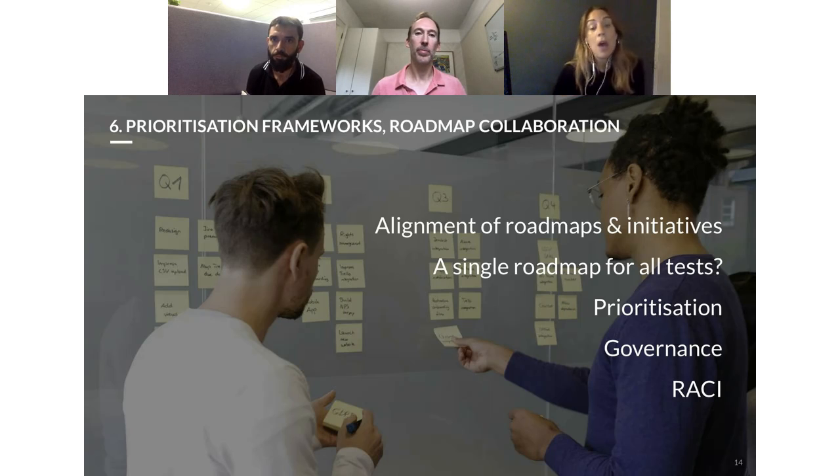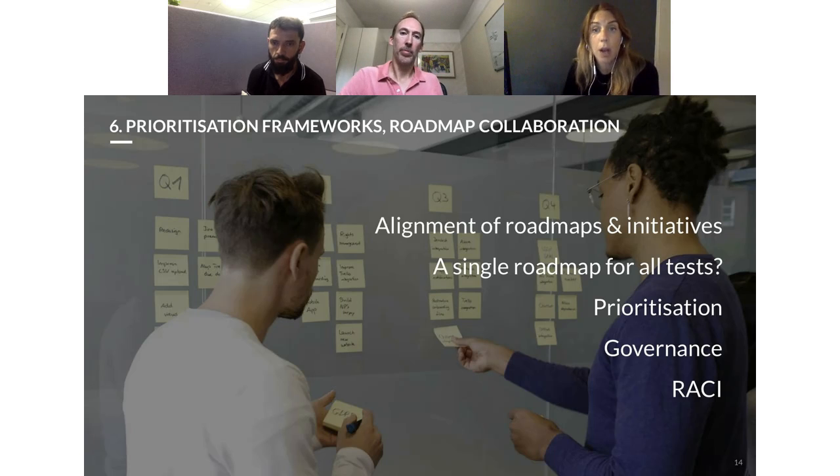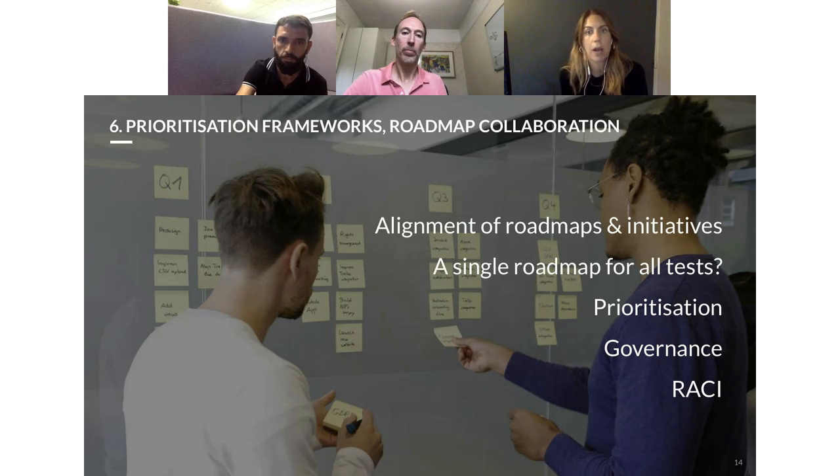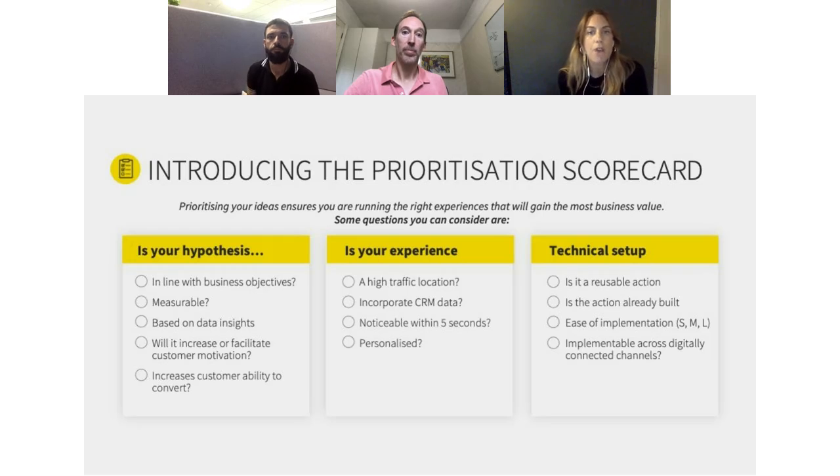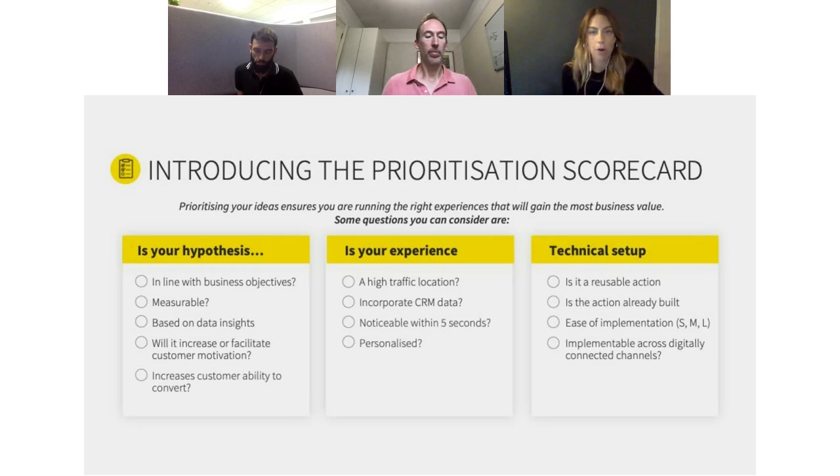But something that I'm not sure if this is the right time to bring in, but something that we use at Monetate to help combat that is prioritization modeling, which I think is not going to be unfamiliar. I know you guys have got your own version, and they're all quite similar, but it can be useful. On the screen you can see some of the questions that we would always ask if anyone comes with an idea.